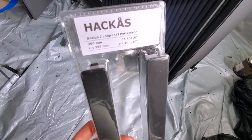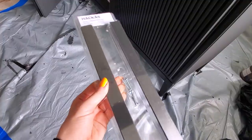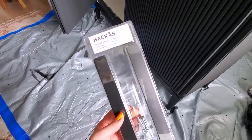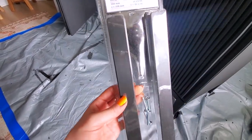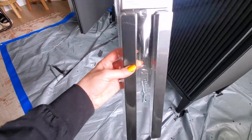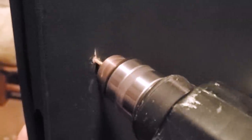So these are the handles that I got at Ikea. They're called hakas, and I got them in black. They also come, I believe, in white. I also put them on one of my other furnitures that was a mid-century furniture that I had revamped. I thought that they were so perfect. I wanted the black on black look, and I didn't want little handles. Let's drill these in now.